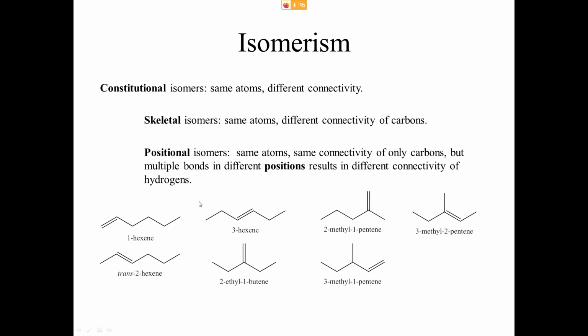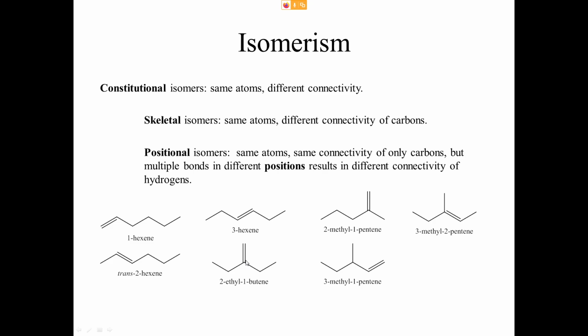How about the 3-hexene and the one below it? The one labeled 3-hexene and the one directly below it. Do they have the same formula? This one has 6 carbons, and this one has 6 carbons: 1, 2, 3, 4, 5, 6. And they both have 1 double bond, so the number of hydrogens will also match. Of course, the number of oxygens also matches, 0. The number of plutoniums also matches, 0. Every element matches, so they are the same formula. They are isomers of each other because they're not identical.